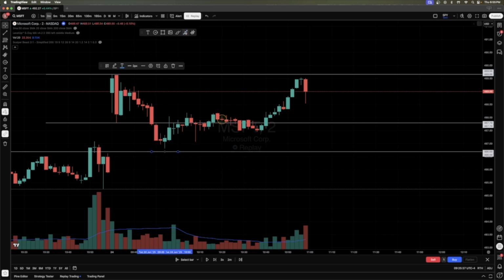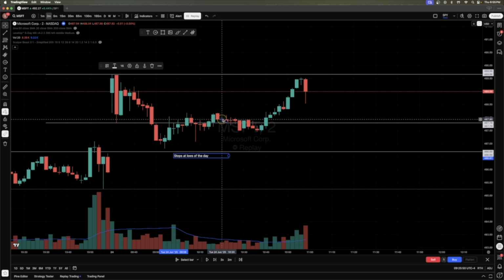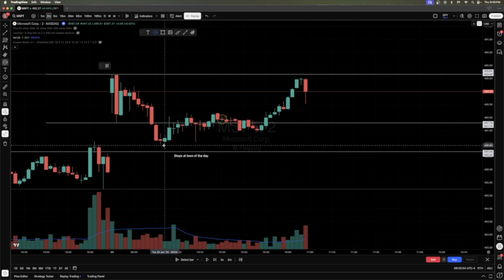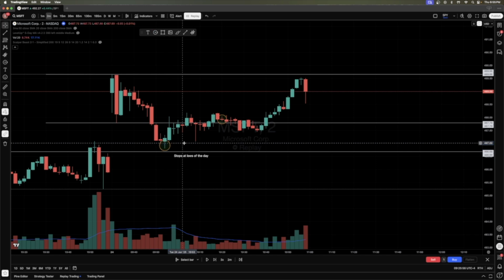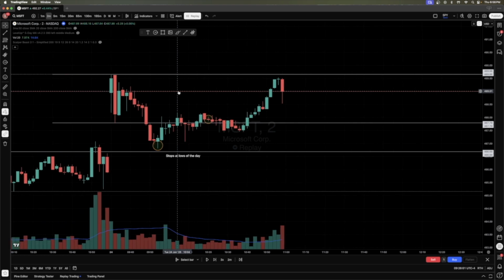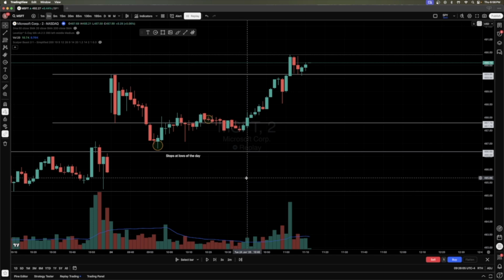Now when you set your stop losses at these lows like this, it's going to keep you from micromanaging your trade for every red candle you see on the 5-minute or the 2-minute or the 1-minute time frame. You're just going to set your stops at the lows of the day, and you're going to know that you're wrong if it hits your stops. If it continues to push through to the upside, you're just going to manage the position based off of how much you're risking initially when you open this trade.